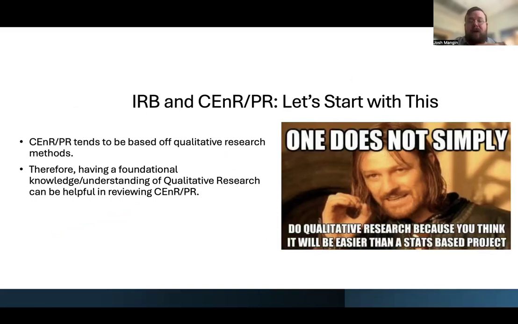So with that, again, this is why I want to do a lot of education to IRBs about the nature of qualitative research, because it's unfair, I think, for IRB members, many of whom come from a strong understanding of a more traditional quantitative research component, and then they'll look at a qualitative research project, and it is another world. Okay, so we really need to understand the foundations of qualitative methods.